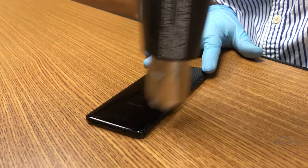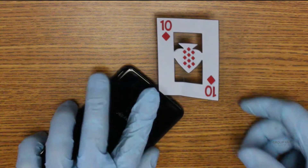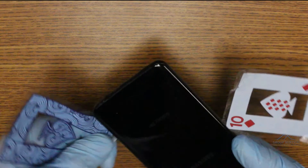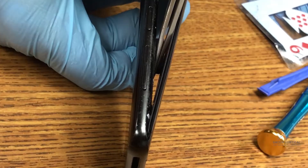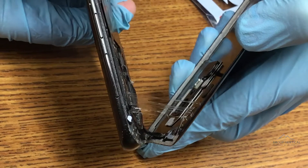We'll enter through the back glass first by applying a whole lot of heat. This softens the adhesive enough to get our blade between the glass and mid-frame at the bottom of the phone. Insert plain cards or guitar picks to keep the parts separate. Alternate between heat and slicing, and don't try to raise the glass too early. This will take a while. Start raising the glass from the bottom, but not all the way. The fingerprint sensor is still attached, and we don't want to rip it. Unclip it with tweezers or your spudger before fully removing the glass.